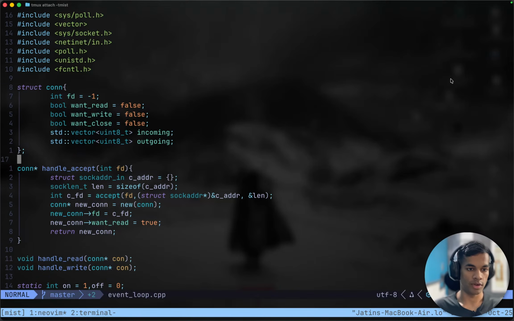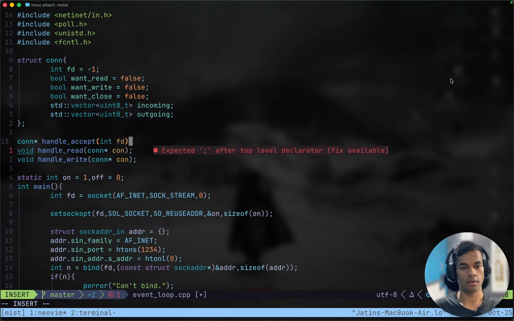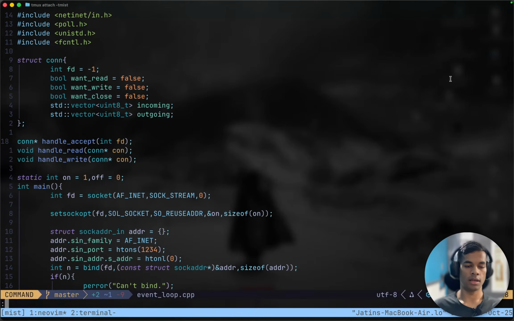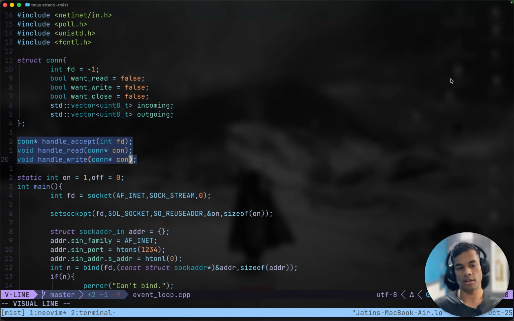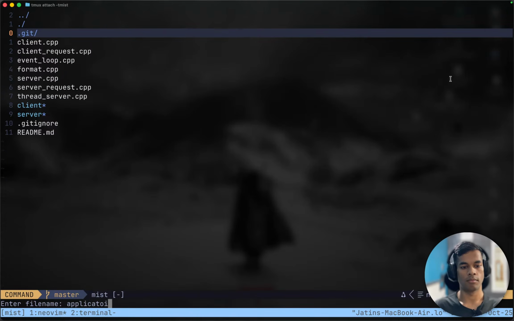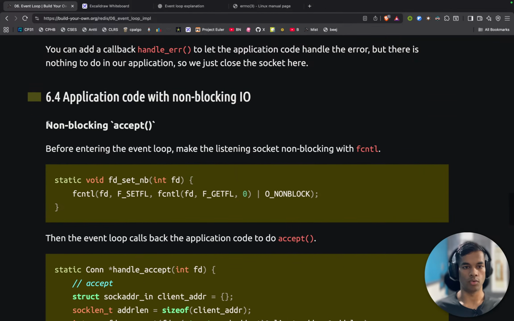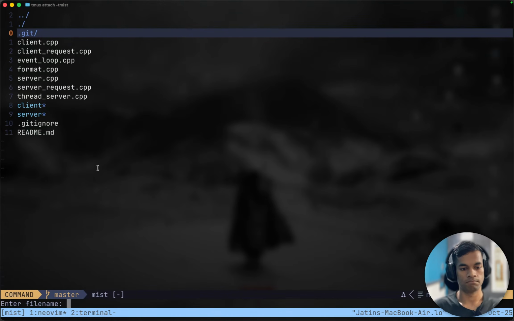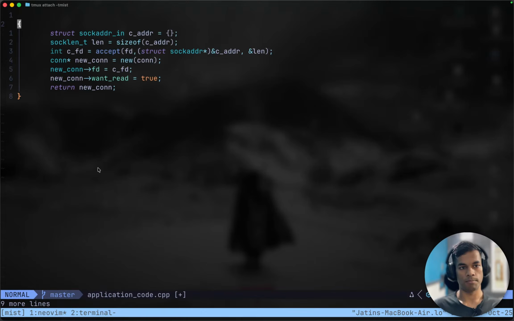And actually, what we can do is, like good programmers, take all of this and write these three application side code functions. So we can move them into a new file and call that application side code or application code. Application code.cpp. Paste.